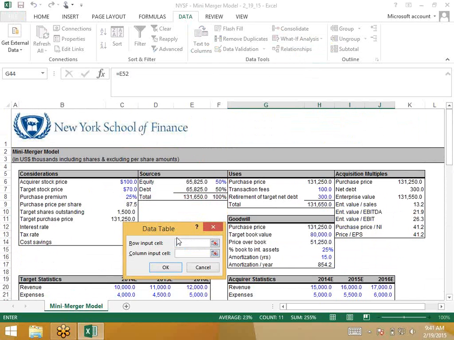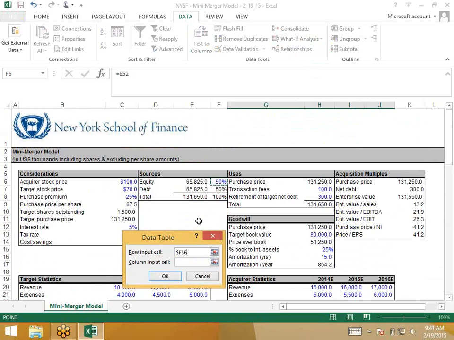This is why I mentioned in the beginning of the 50%, 50%, 100% assumption drivers, one should be hard-coded, and the other needs to be dependent on the hard-coded one. Because if we run the table, and they're both hard-coded, and the table is changing that top 50%, it'll change that top 50% to 100%. If the bottom one is not dependent on the first, you're going to have a scenario with 100% equity and then 50% debt, and that's not going to make any sense. So the second percentage needs to be 1 minus the 50%, so that when it changes one percentage, the other one changes reflected on whatever's left over. Otherwise, it's not going to work.